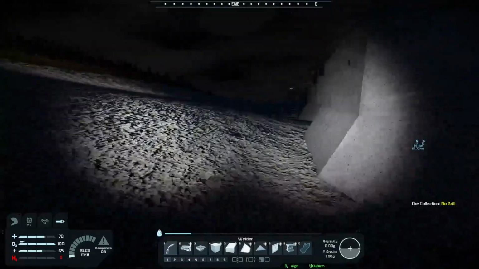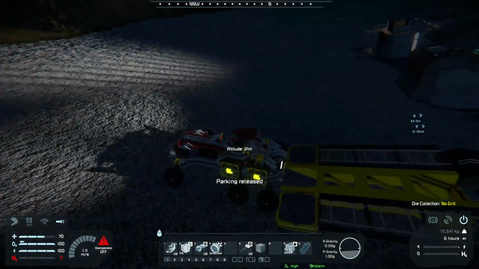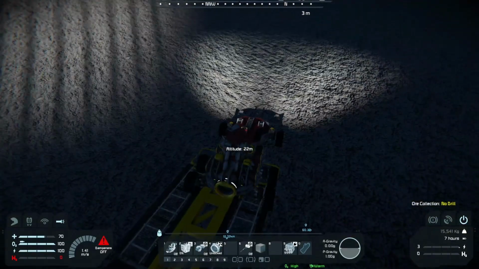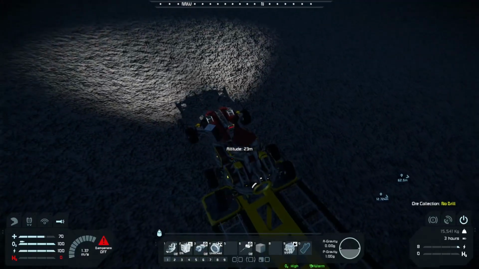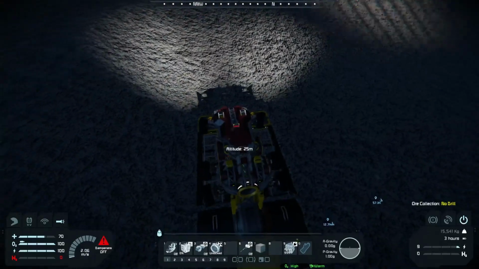Let's go get him. Let's go get him. Can we do this? Yep. Yes, we can. Oh, wrong button. This thing has good gyro. I mean, intense gyro when it's empty.